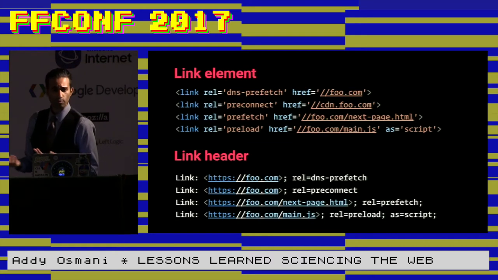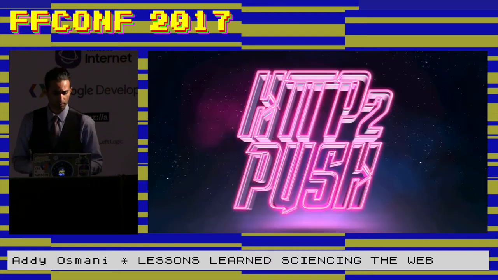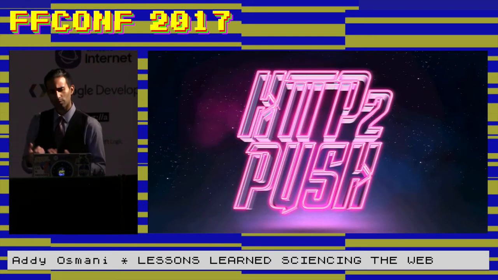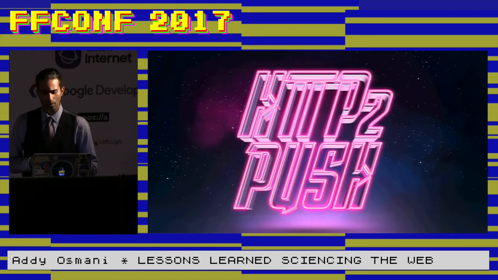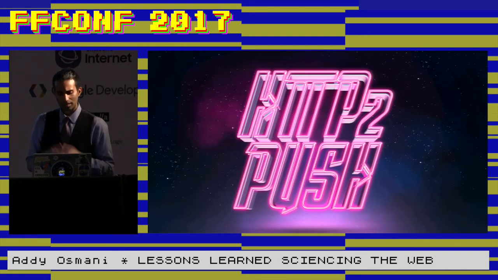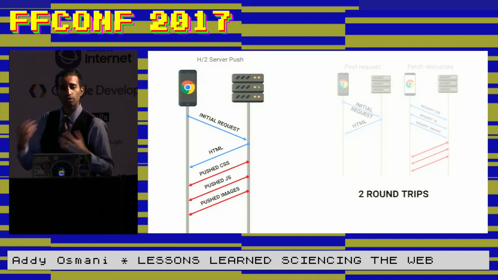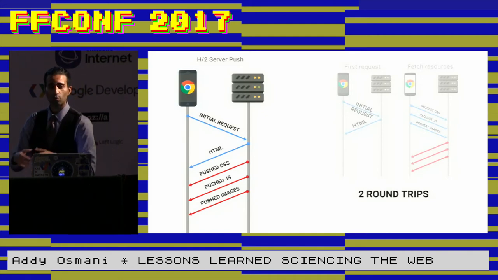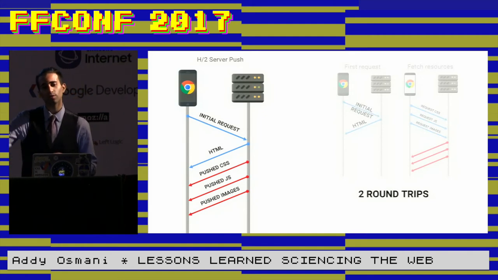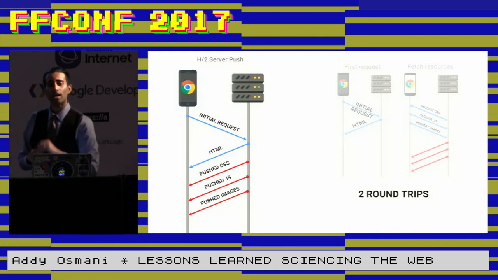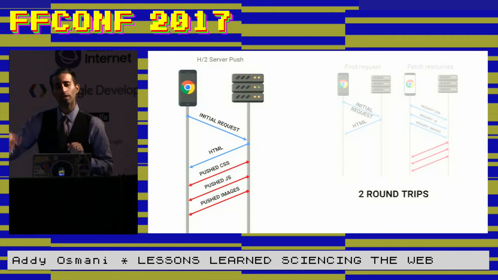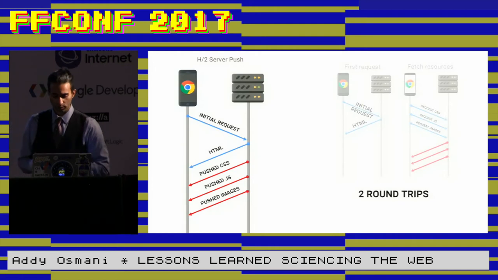Well, HTTP2 server push is just one other example. So server push eliminates the idle time between your server sending down a response to the client and waiting for the next request. And the idea here is that instead of having to make multiple round trips in order to discover resources, you as the author of the page can tell the server, well, I know that you're going to need these specific JavaScript files or the specific style sheets. And so I'm going to push these down with the initial requests so that I can fill up the idle time that would be spent waiting for the browser to process those requests for other resources.